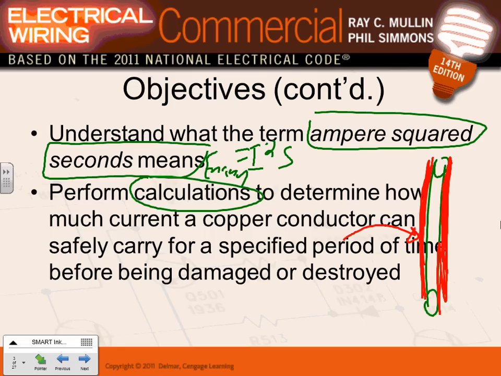When I say this conductor can handle 10,000 amps, you have to always say for how long. For three cycles. 10,000 amps for three cycles. If I go higher than three cycles, this conductor will burn. If I go higher than 10,000 amps, this conductor will burn. You see that? This conductor will burn either if you go higher or longer. Two factors when it comes to the short circuit: how high the value is and how long you're going to allow the short circuit to sit inside your conductor before that big fat fuse ahead of it.